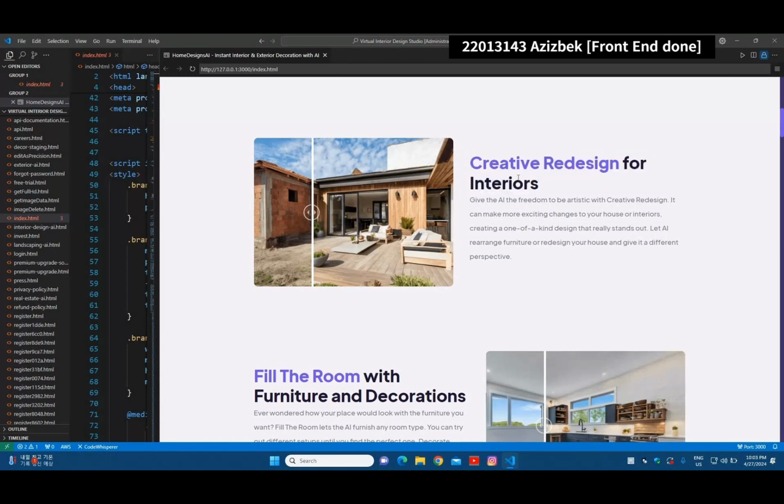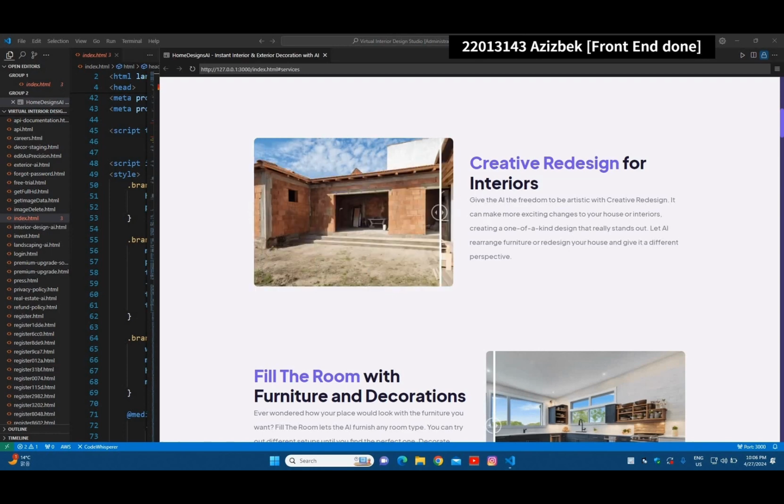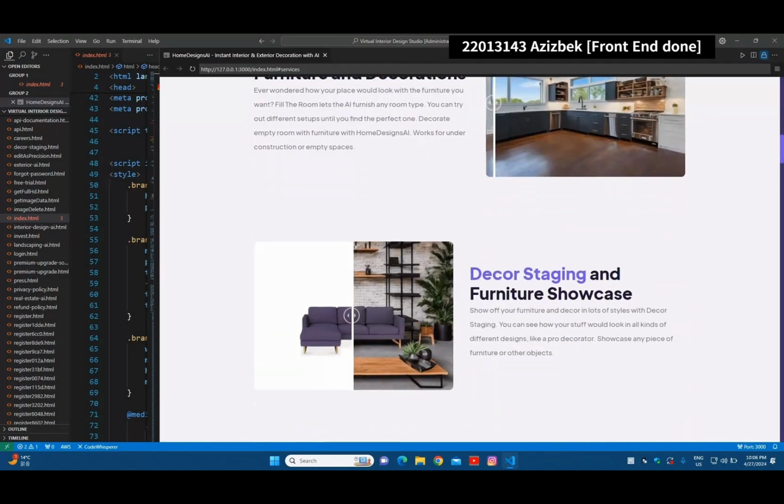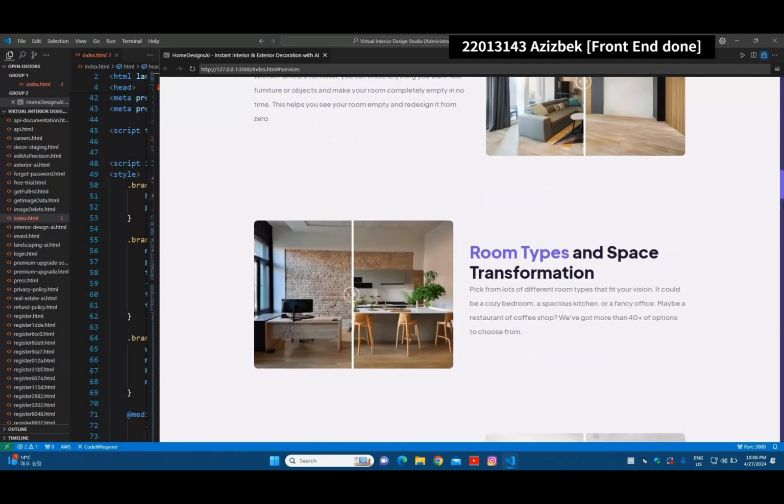Already designed room can be redesigned by our website using AI, and when we do like these slides, it will show before and after with this function. So all of the other services are the same in functionality, but with different service names and their description texts.